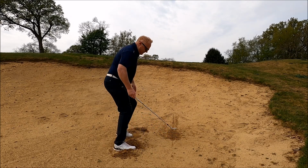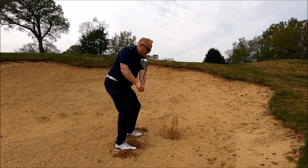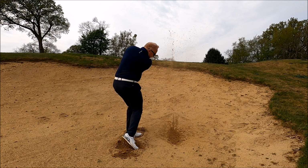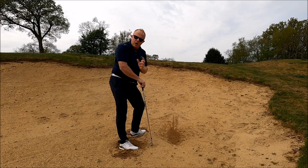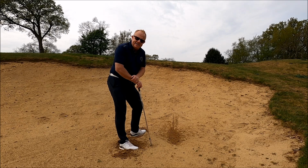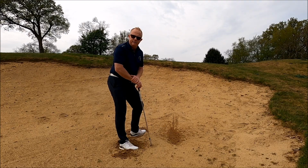I'll move back a little bit now. Okay, we're going to have a closer look at the sand now at impact, and we're going to have a look and see what happens right down there. Let's get the nitty-gritty of what's going on at contact, and we'll see how that ball is actually moved.